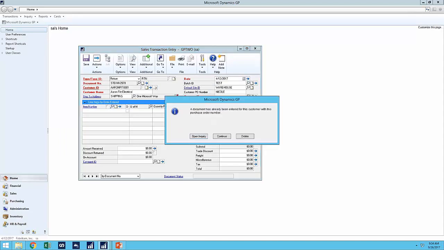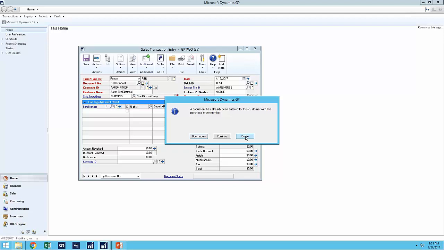Now this is when I talked about a dialogue. This is the dialogue popping up. It says a document has already been entered for this customer with this purchase order number. What I want GP to do is tell me that if the customer PO number and the customer ID combination has already been entered, you watch me enter an invoice for it, then I entered a return for it, so we know that combination already exists. I want it to tell me, hey, that already exists, what do you want me to do with it? Because we don't allow that in our environment. GP does, but I didn't want to, so I made Extender add on to the GP process saying that it's not going to be allowed.